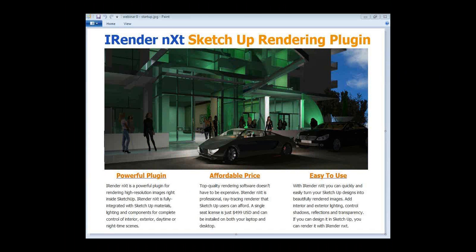So I'm going to be showing you a little bit about iRender nXt, an add-on rendering package for SketchUp. I hope most of you are SketchUp users; this will make the most sense. Otherwise, it makes sense to look at SketchUp for modeling and iRender nXt for rendering. SketchUp is very good for making 3D models and visualizing them, but adding a photorealistic rendering package to SketchUp will really make your rendering stand out. And an integrated rendering package like iRender nXt is best because it stores all your rendering settings right inside of SketchUp. So if you change your model and re-render, you're all ready to go.